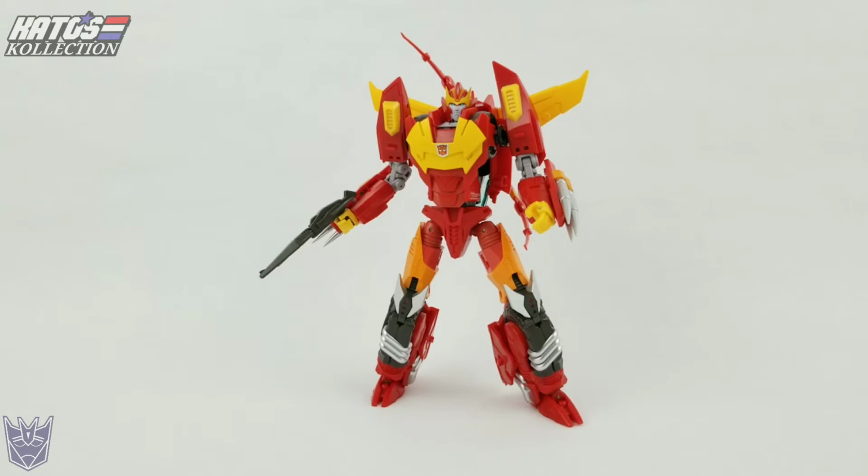Mastermind Creations R-27 Calidus, their version of a More Than Meets the Eye Rodimus.